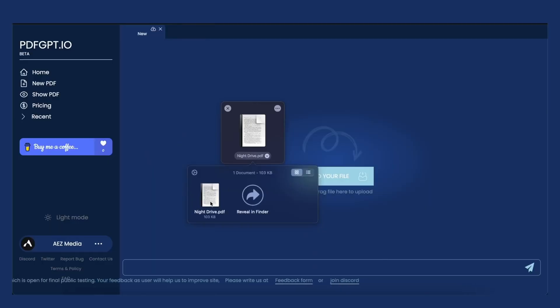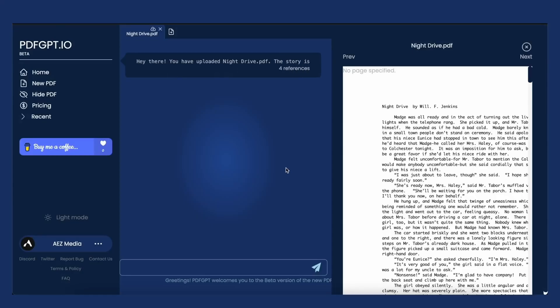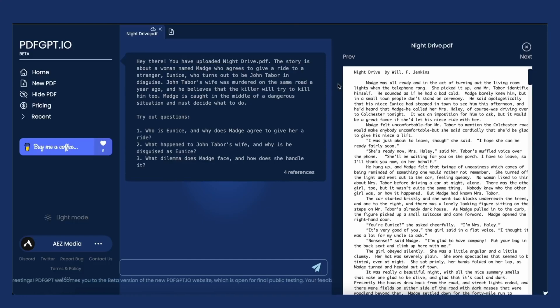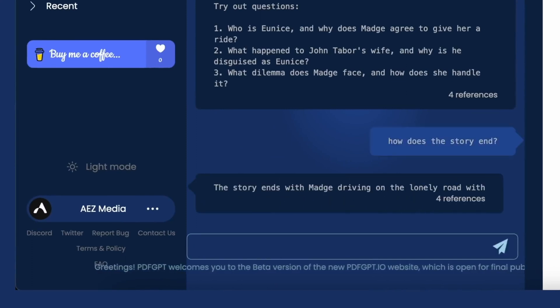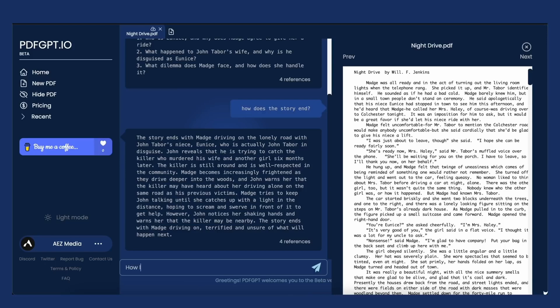My fifth tool for remote work is PDF GPT. It's essentially a streamlined version of what Bing AI or ChatGPT can do — it takes information from pages or documents and creates summaries so you can read and analyze them without scanning through large documents. Instead of going through 30-plus pages, I just read a page worth of summary. It's not a cheat code, but it makes things more efficient.